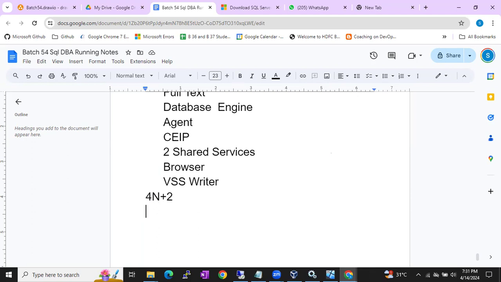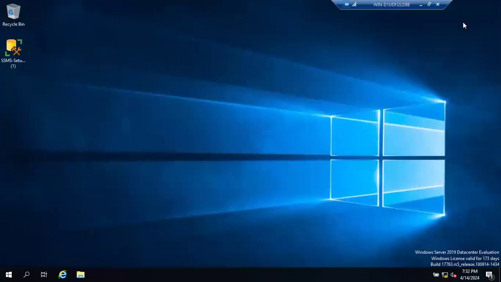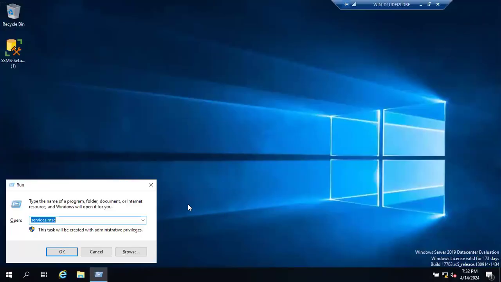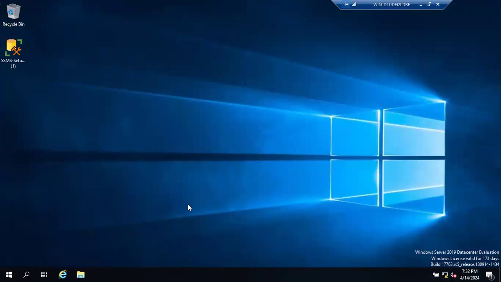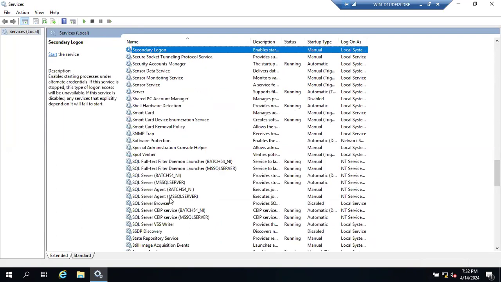Okay guys, are we good now? So now go to the server. Now you know how to restart the service and all. Why? Because it's important, guys. Sometimes if SQL Server is not working or it was stopped, you should be able to restart the service. How can we restart the service?